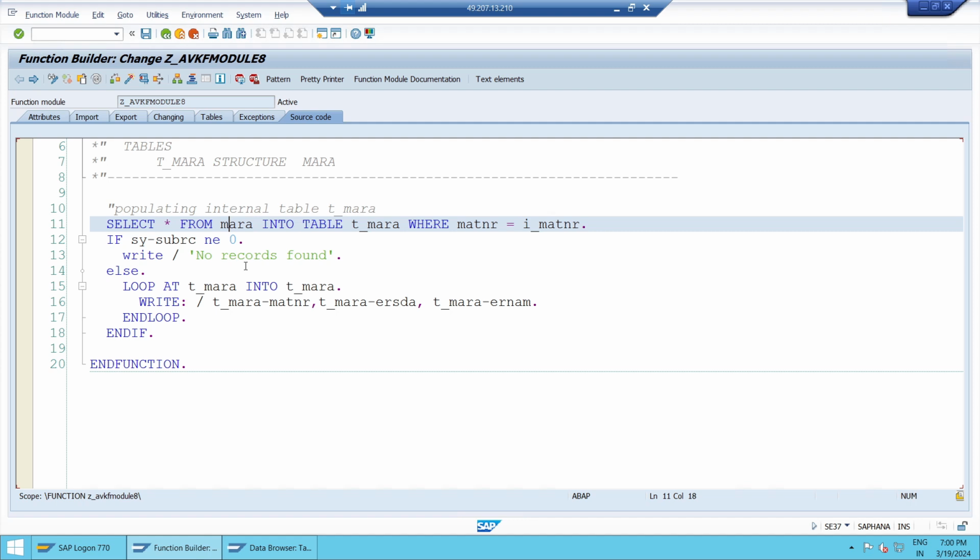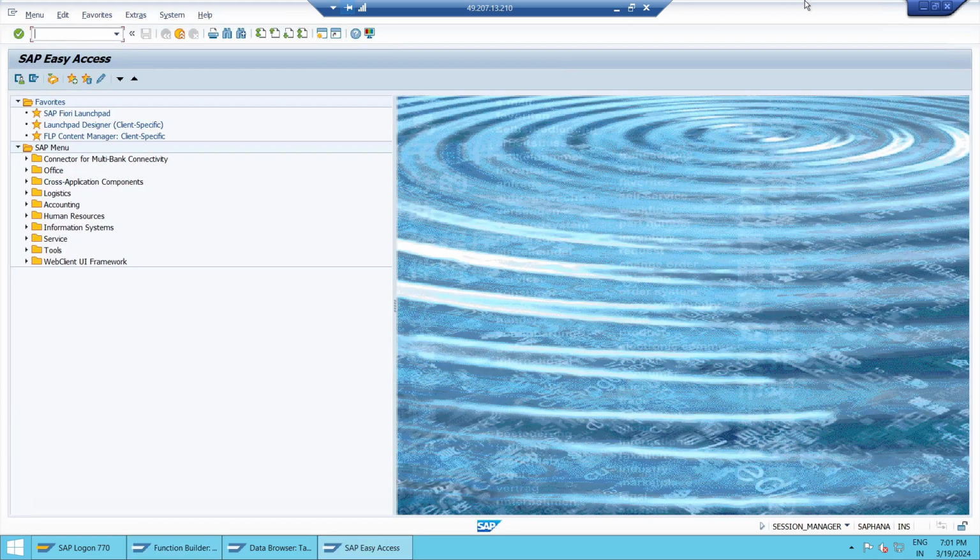So now we will go to this user input option. For this, we will write one calling program.